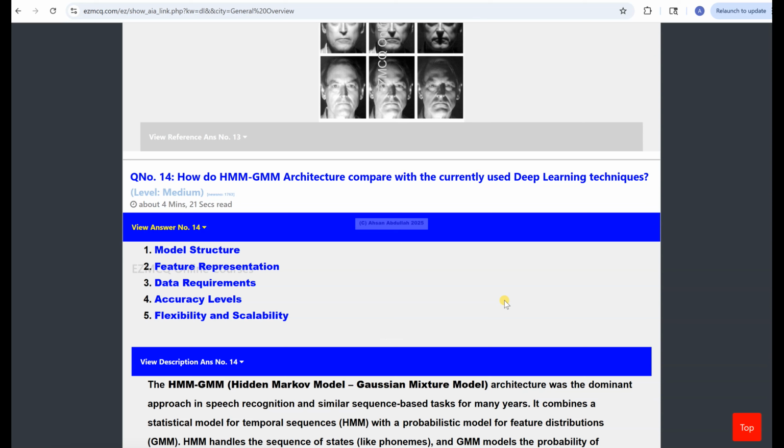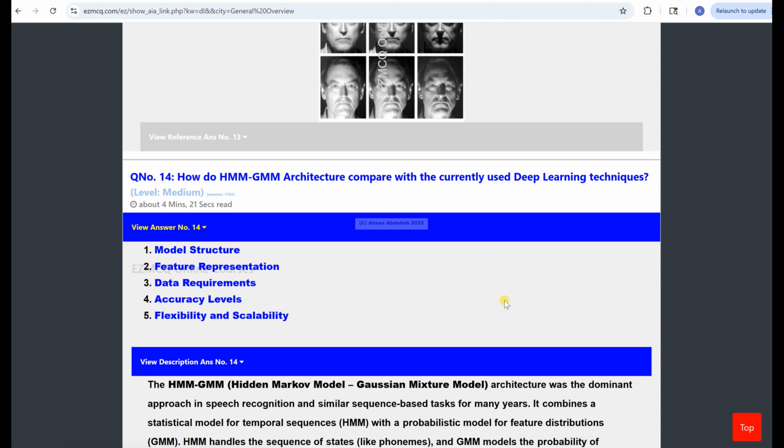However, deep learning models like RNNs or CNNs use layered neural networks with hundreds and thousands of layers. By virtue of these layers, they are capable of learning complex hierarchical patterns end to end. That offers more powerful and flexible model structures as compared to a combination of HMM and GMM. There is no comparison, as a matter of fact.